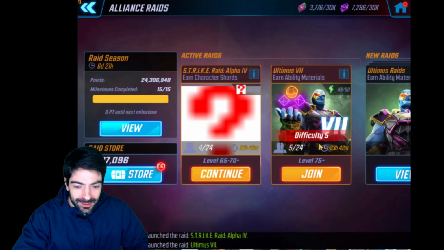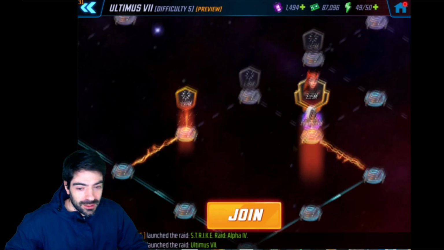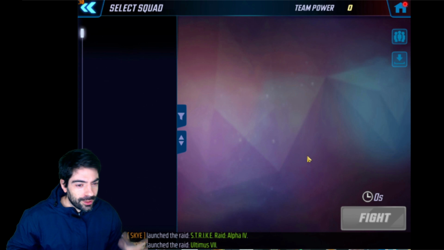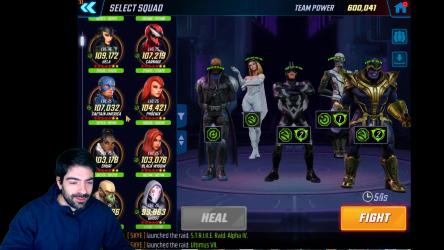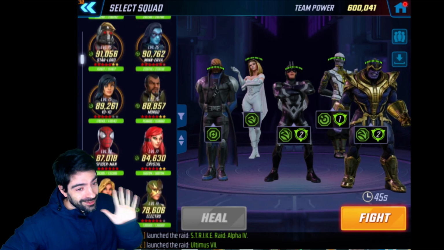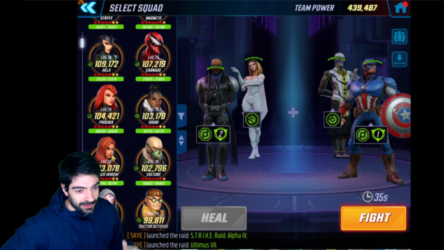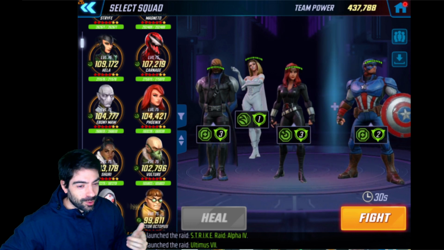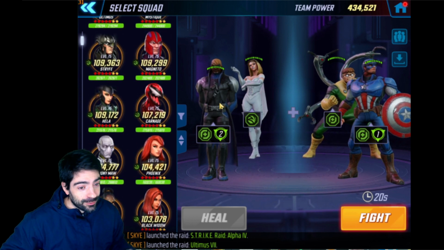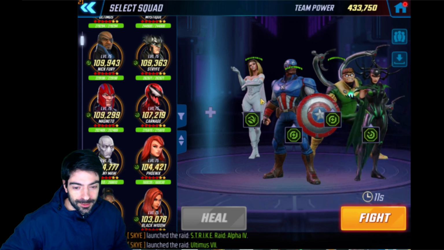So let's take a look at this team, and I think this is going to be interesting for many people because this is a very unusual team with characters I recommended for Dark Dimension 4, some of them, and other characters that people think are not very useful in raids. And this is on Ultimus 7, difficulty 5. You'll see that even though some of these characters have low yellow stars, low red stars, and probably useless isoates for this specific game mode, they still do fine. And whenever they get more gear and more stars, they will become way more interesting.